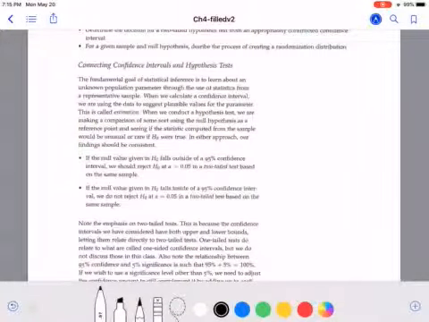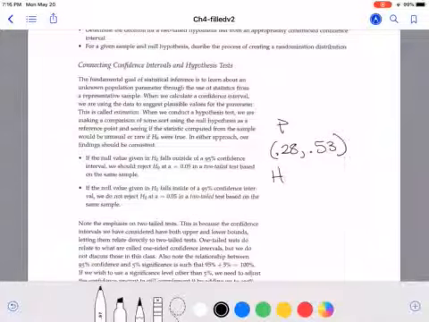If we think back to doing a confidence interval, let's say we get a confidence interval for P of 0.28 to 0.53. We know that the values in this interval are likely, so a value of 0.51 is a likely value. That means that if I was testing for a null of 0.51, because 0.51 is a possible value, I would not reject this null.